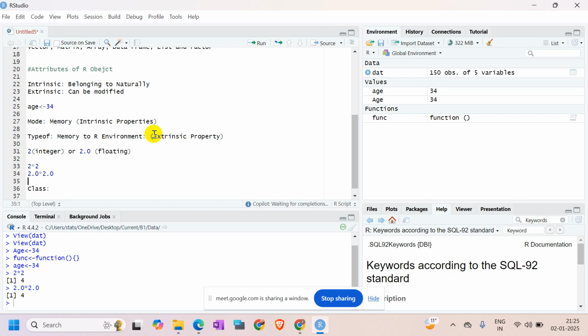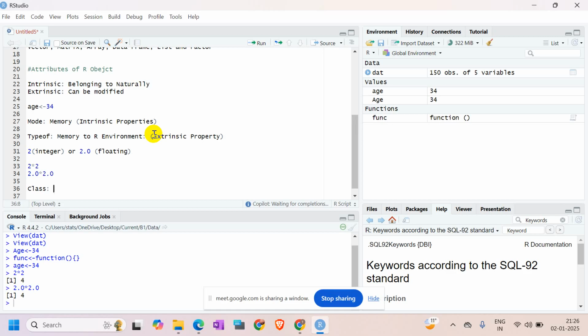Now coming to the third property. The third property is given by the class function. Class is a function related to, and in later sessions I will tell you about, different types of classes like the S3 class and S4 class. This basically tells you about the outer constituents. Suppose if you belong to one class, you also belong to some other kind of categorization as well.